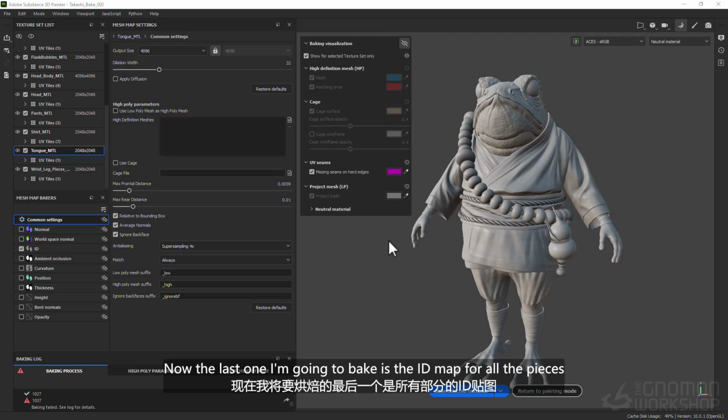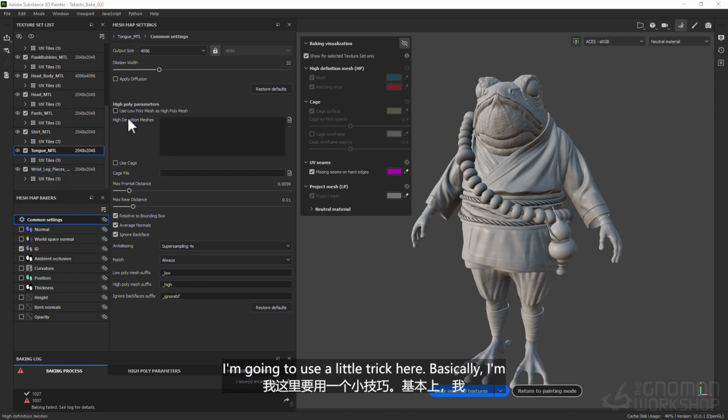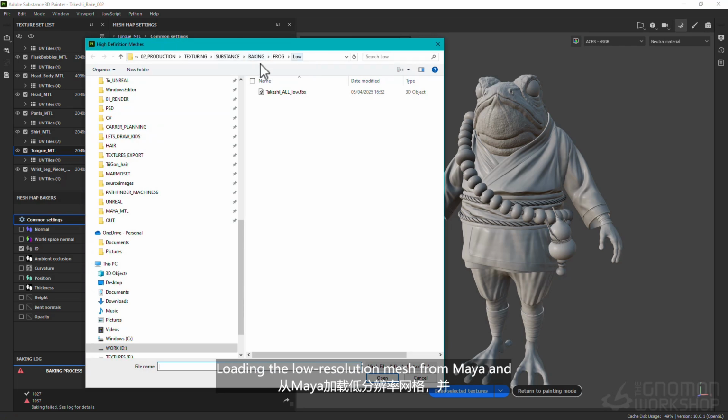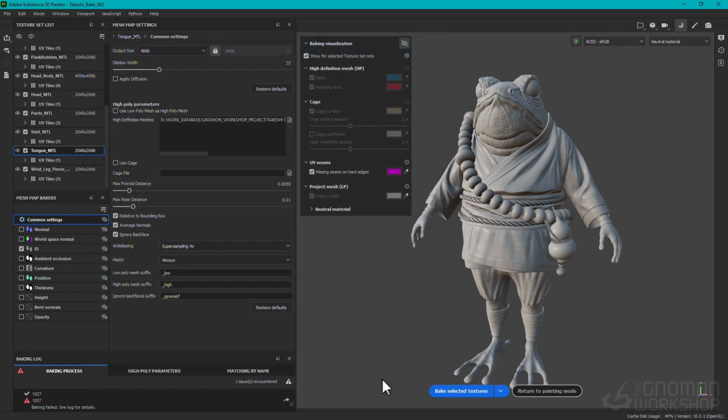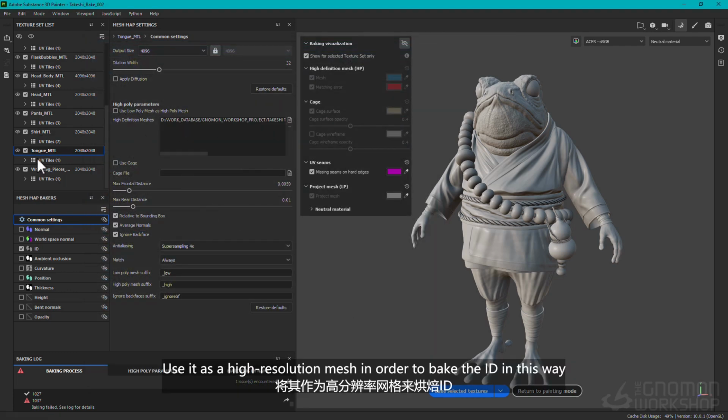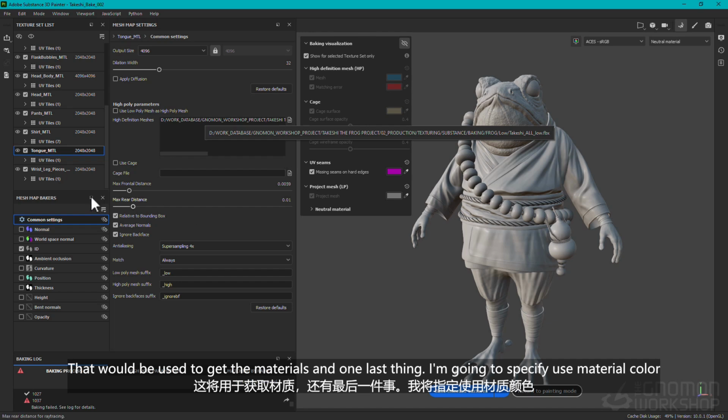Now the last one I'm going to bake is the ID map for all the pieces. I'm going to use a little trick here. Basically, I'm loading the low resolution mesh from Maya and using it as a high resolution mesh in order to bake the ID. In this way, that will be used to get the materials.